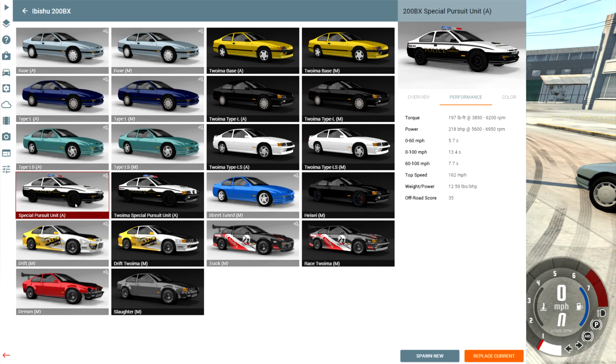Also, the fenders are actually different, although it's hard to tell right now because they're a little deformed. But if we bring it back over here, you notice these fenders kind of clearly match the Pessima shape, where the ones on the 200BX have a slightly different shape to them. So back to my Twoima.